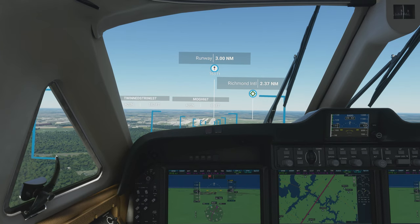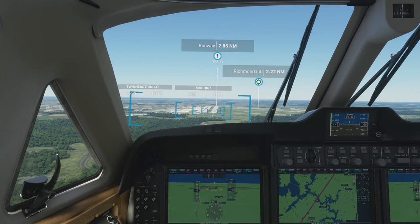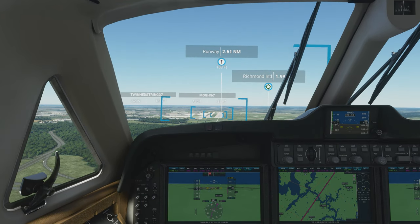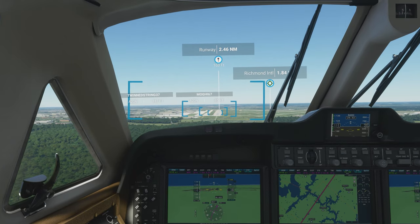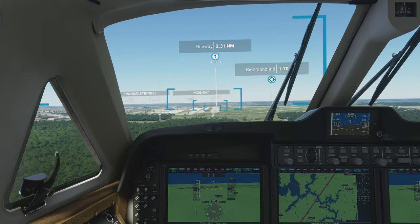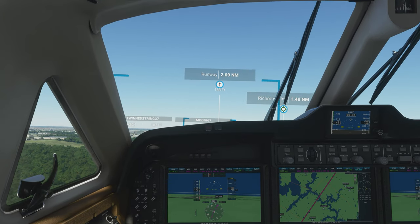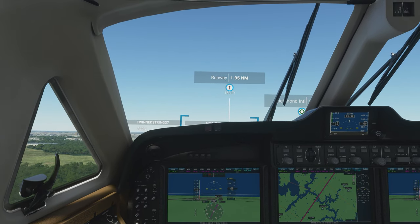Let's see. Do need to nose down. Drop a little bit more to keep us from going any faster. Okay, I'd like to go a little slower than this. I just have a tendency to hit the tarmac going too fast. So let me see if I can do a better job of maintaining a good speed. Looks like we're gonna drop out of the air if I don't give it some more throttle, because we're not quite there yet.